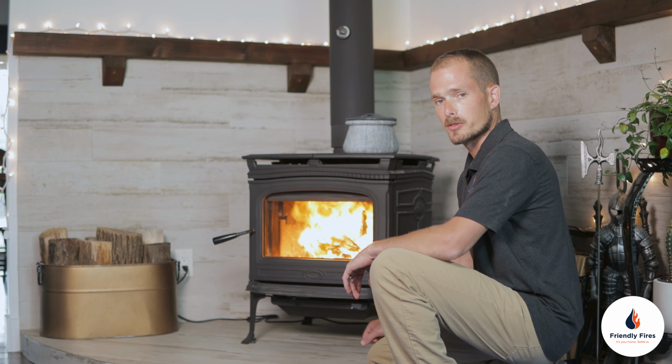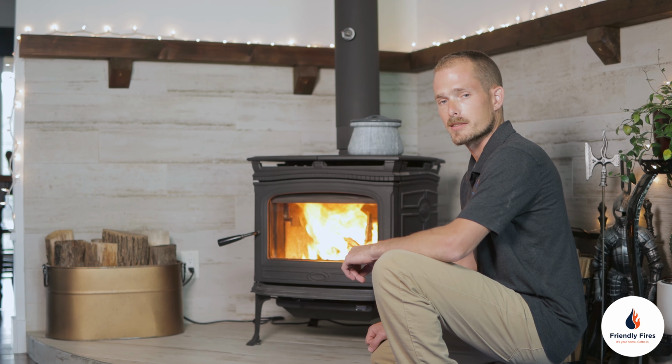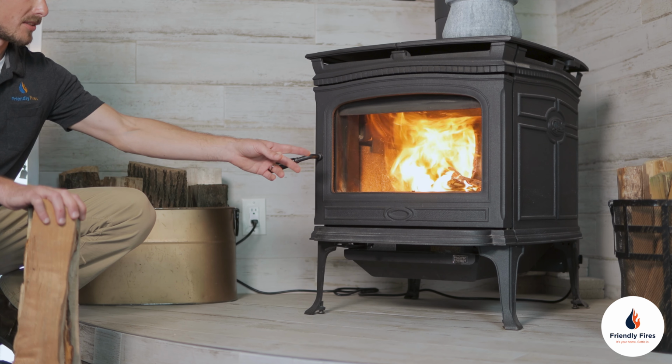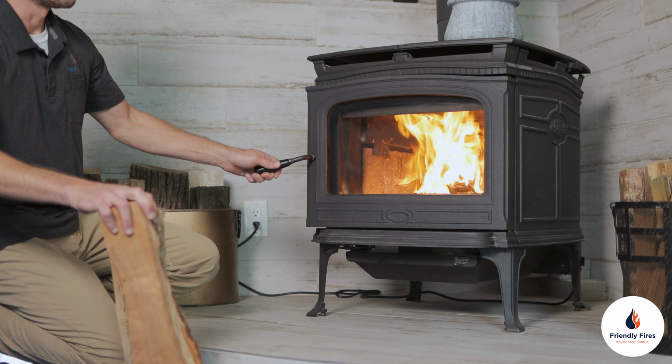If you're having issues getting the fire going, you may need to crack the door to let a little more air in, or you can add newspaper as needed. Once your kindling has established a strong flame like you see here, then you can add logs to your fire.